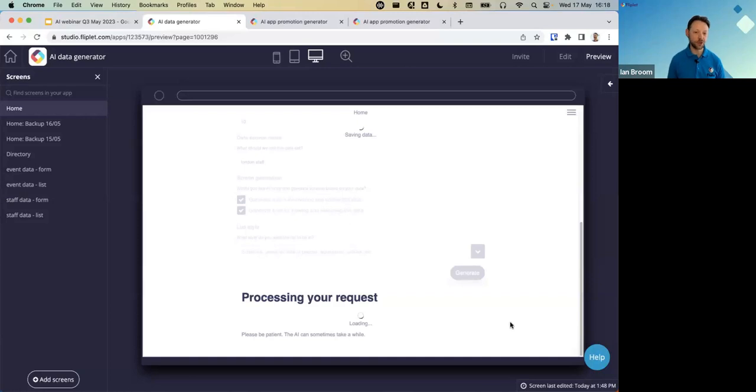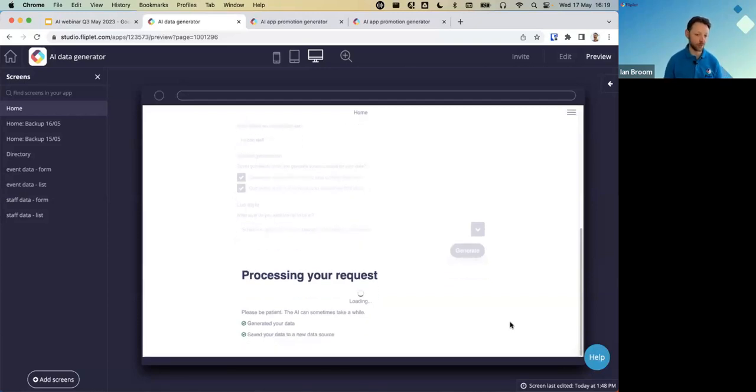Now, if you're considering incorporating AI into your own apps, which is our hope and the main reason why we built an AI API that's available to all Fliplet paying customers, the key reason we built this capability in is so that customers are able to build their own prompts. One of the things we were discussing earlier this week is how important it is that we protect the prompts, or that we share the prompts for the data generation with our customers. And what we've realized is it makes a lot of sense for our customers to be able to see how we're structuring our prompts.